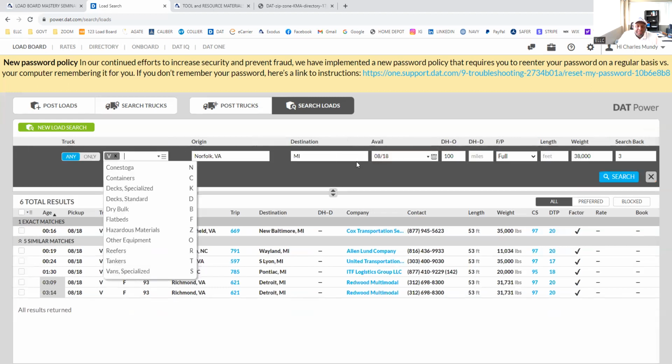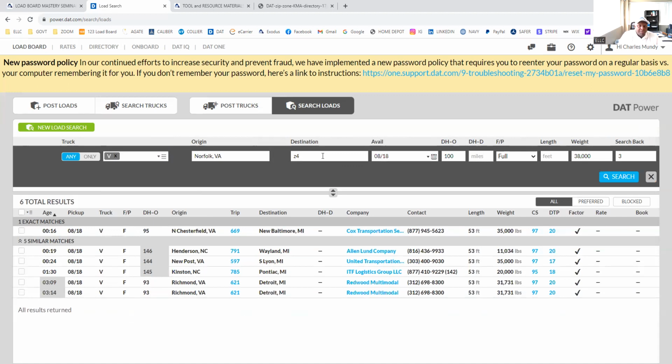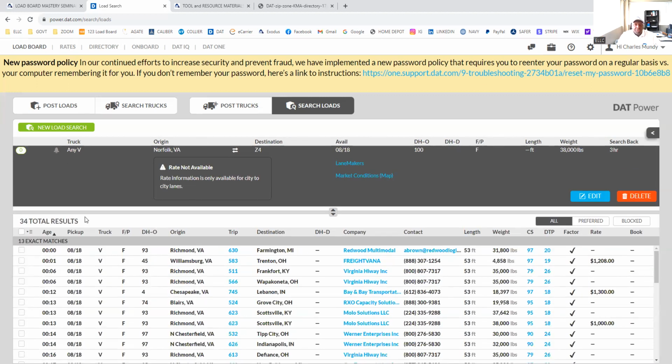And then you change it again to zone 4 from Norfolk. So now you're not only doing the state of Michigan, but other states in that zone. Let's see what that number is. So now it grows because you're including Michigan with those 6 and 13. There's 13 in the city of Detroit, there's 6 in Michigan, which was weird, that should have been larger. And then 34 is even larger because not only did you cover Michigan, but other states in that zone 4, which is Indiana, Kentucky also, and Ohio. I just want to make sure you guys understood that point, okay?